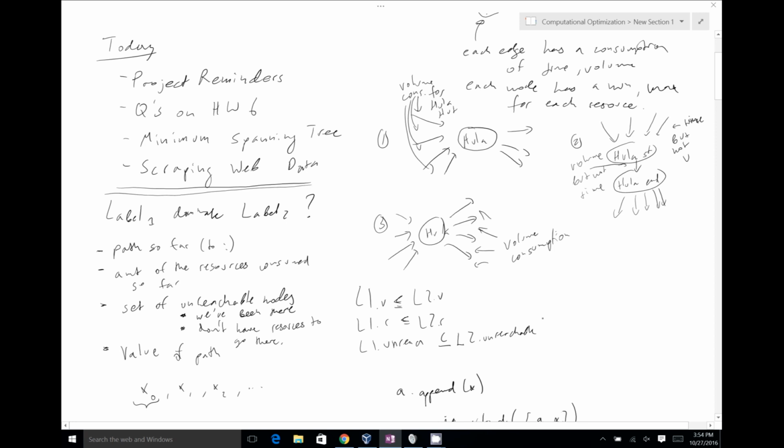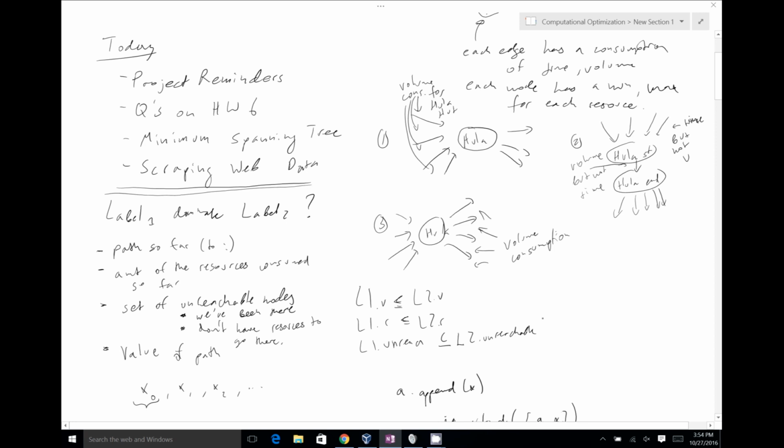Yeah. So just to clarify, label 1 and label 2 are two different paths so far from their origin to the current node. That's right. And then I think what I confused a little is in the paper they said something about that we will from now on consider only the non-dominant labels? That's right.